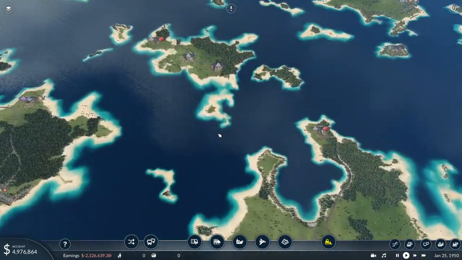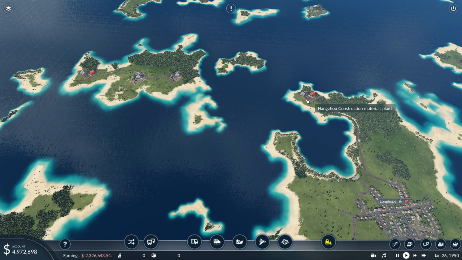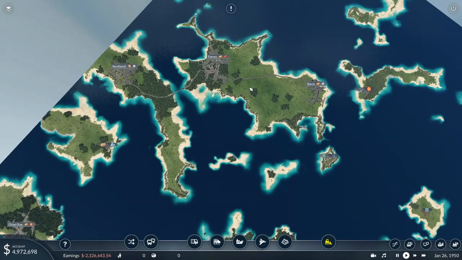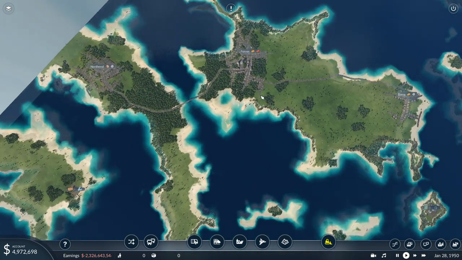Then additionally, we have a very good opportunity for the quarry to connect up with the construction materials plants just beside Longhope and then provide stuff into Longhope itself. And then up the top here, we've got three towns connected up across two islands: North End, Forest, and Barra. That's a great place to start, and that is what we're going to do.